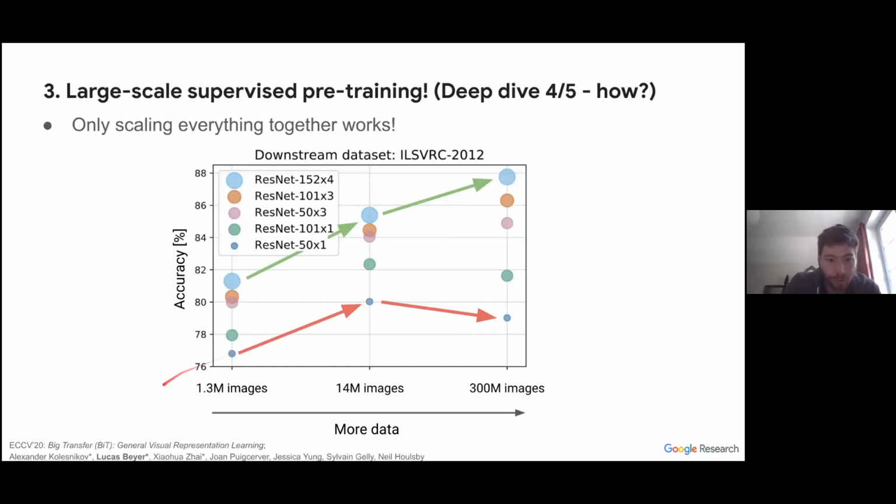Another thing is that you need to scale both model and dataset size together. If you have this blue dot, which is ResNet 50, and you just train it on more images going to the right, it looks like it's getting better, even more images, and we're back to getting it worse. But if you use ResNet 101, the same, by the way, the green dot. But only when you get much bigger models, you keep seeing benefit for more and more data.